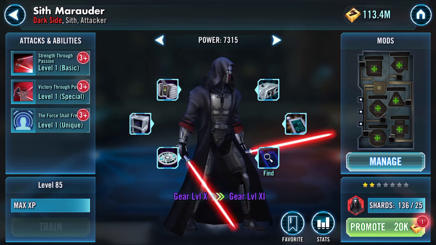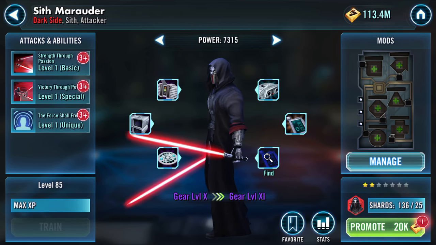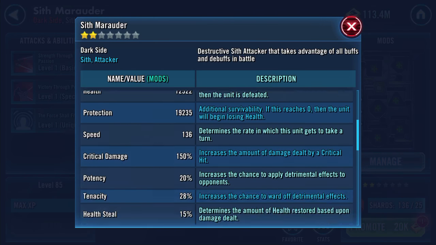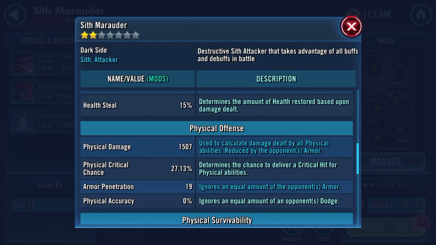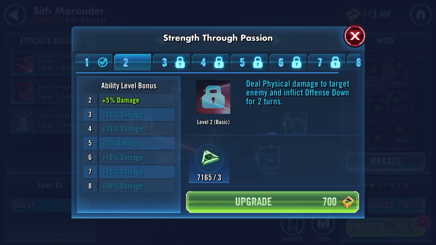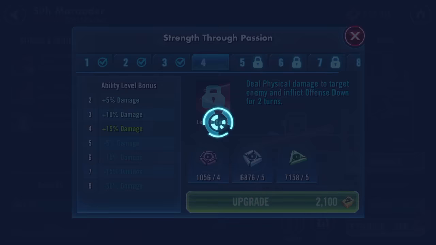Okay, so that Sith Marauder activated, and now up to gear level 10 and 5/6. 12,500 health, 19,000 protection, 136 speed, 1507 physical damage, 1153 special damage, not much in the way of resistance. So we'll just clock up these now. Of course, what I haven't been noticing is any difference to my battery power.